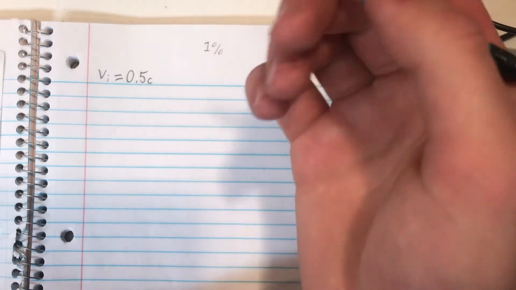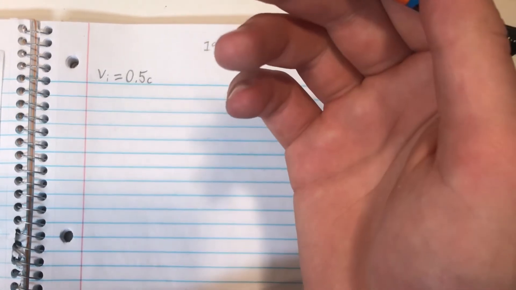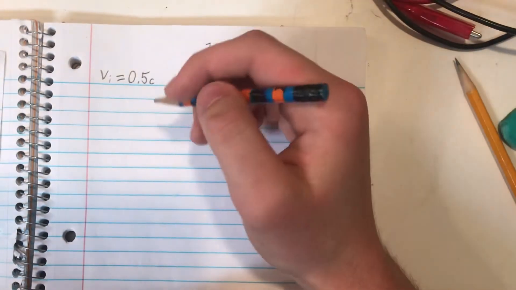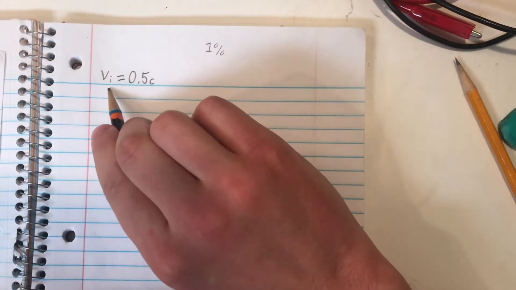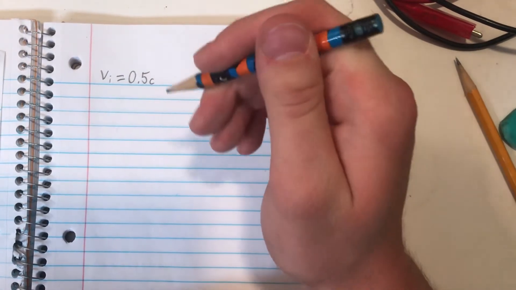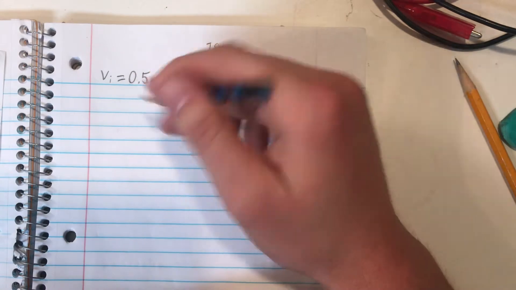Now this is actually a fairly tricky problem. Since the problem is asking about a momentum change, and we're only told about the speed, I think the first thing we should do is determine what the initial momentum of this system should be.